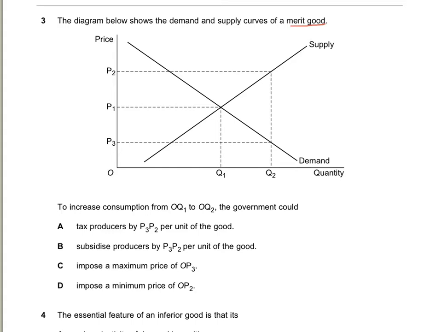The way to approach it is to look at the original equilibrium point at Q1 and to look at the new equilibrium point which we're going to move towards at Q2 as it tells us in the question. So we need to increase the quantity demanded and supplied. So the policy that will do that, I'm just going to add on a second supply curve. So when we shift policy that shifts the supply curve to the right, that is a subsidy, and the subsidy per unit that the government will pay is always the vertical distance. So the answer to question 3 is B.